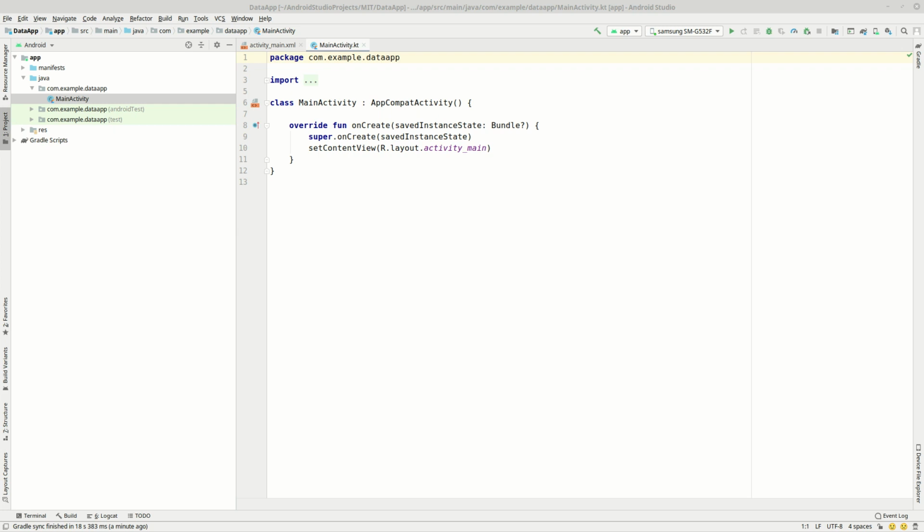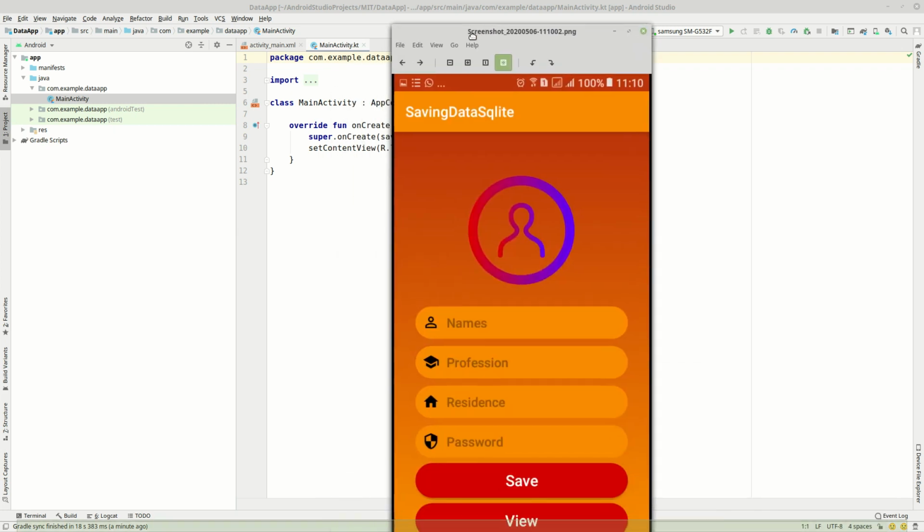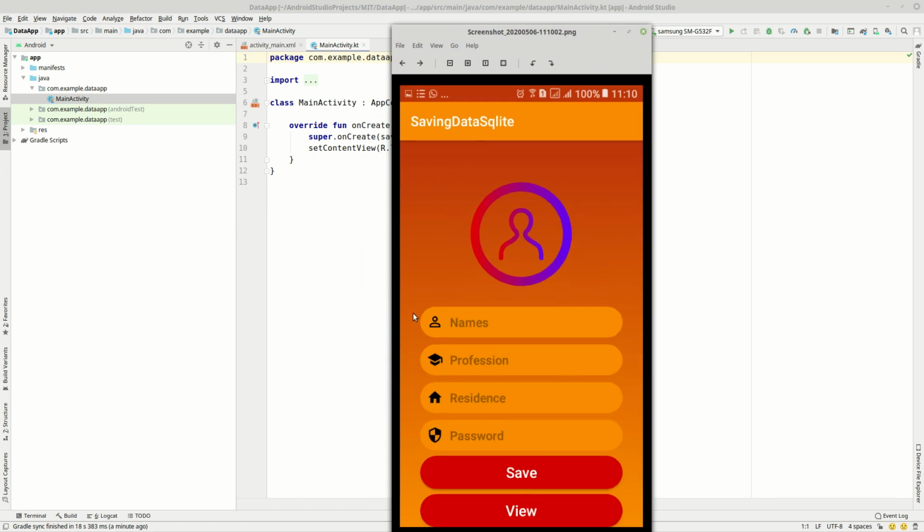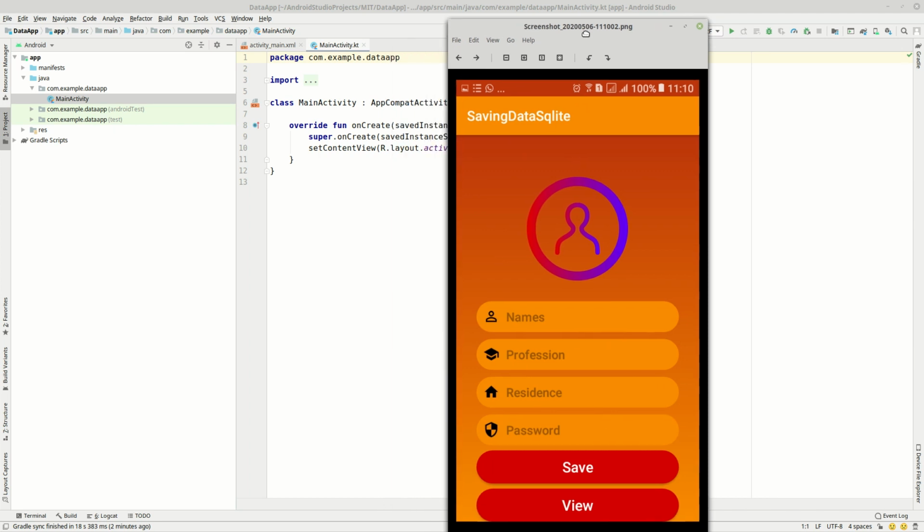So when you look at the images that I was showing you guys, you'll see there is a couple of things. We need an image like this one, which I just downloaded online. We need these icons or vector assets, and we need to style the input or the edit text so that it looks like this. And we even need to add some gradient. As you can see, it's fading from the top to the bottom.